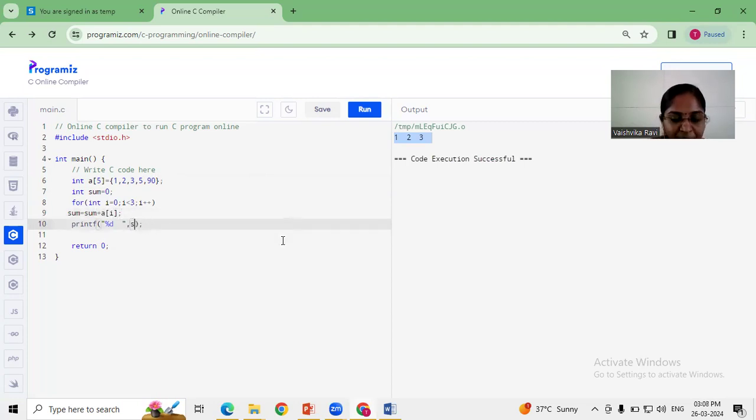In this program, I'm going to print the sum. By adding these elements, I'm getting 101 as the answer. This is a single dimensional array.